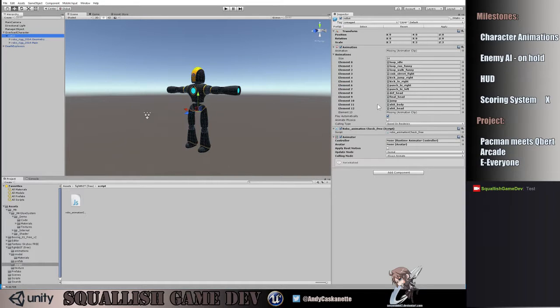That's not how I want to do it though. I want to use an animator. So how do I do that? I have to go back a couple slides.